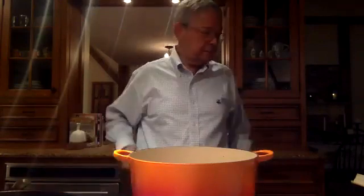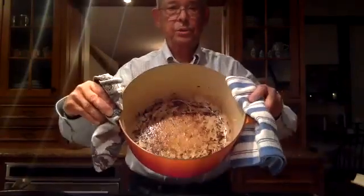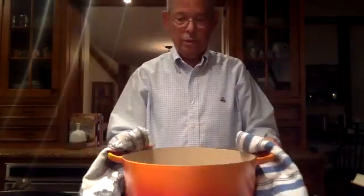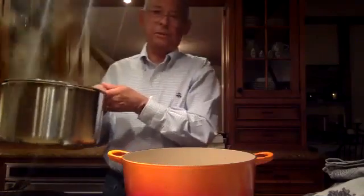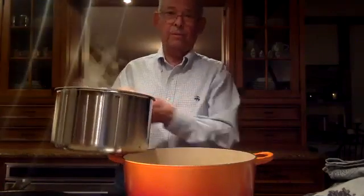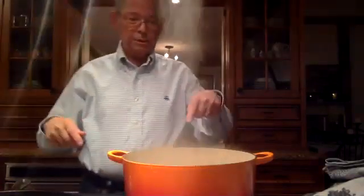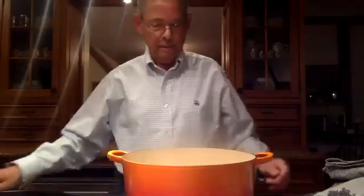Anyway, now we have the gumbo pot, which has in the bottom a fond, as you can see, created by the browning of the meat. And that's what I want. Now, the next step is to take stock, which I've been heating on the side, and to add that to your gumbo pot, which I will do right now. And the question is, what's in the stock? Well, it's gonna roll over. It's gonna go over.